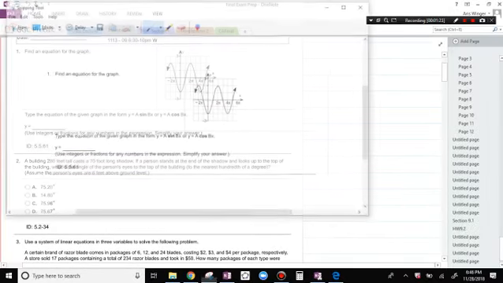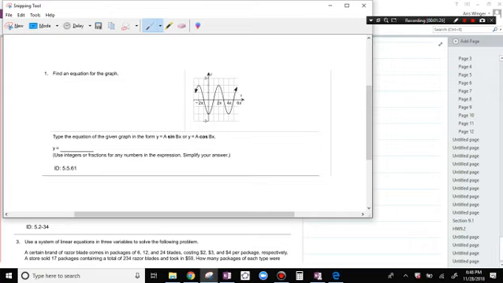This is roughly reviewed. The ID is also here. You can go into study plan, right? If you click study plan, go into chapter 5, section 5, problem 61. You can practice this as much as you like. All right, you'll be given a graph and you'll be asked to find the period and the amplitude.